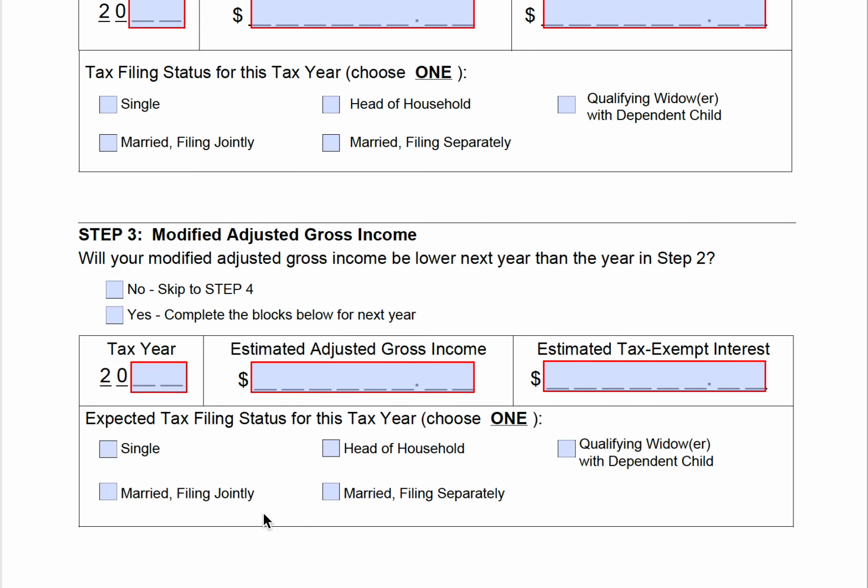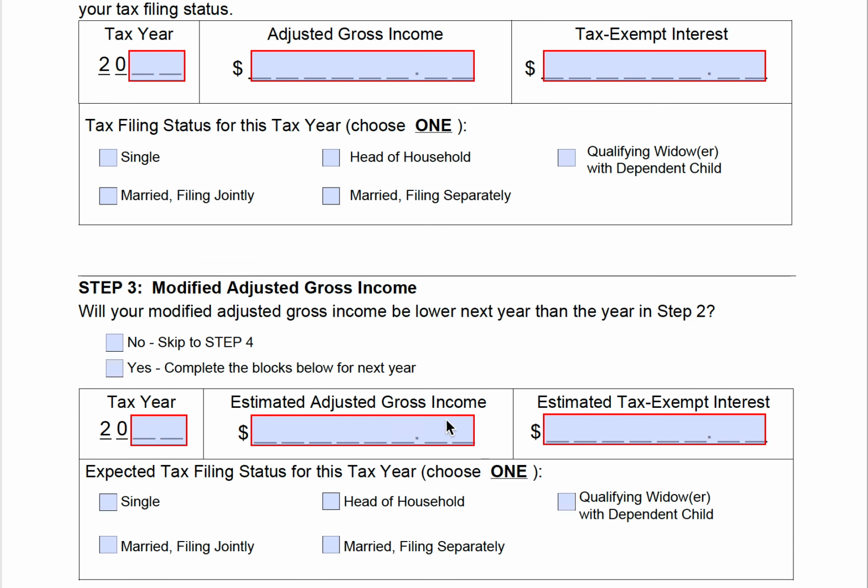In step 3, this is where you will put in an estimate of your modified adjusted gross income. The first question you need to answer is whether you expect your AGI plus your tax-exempt interest to be lower than it was in this previous year.